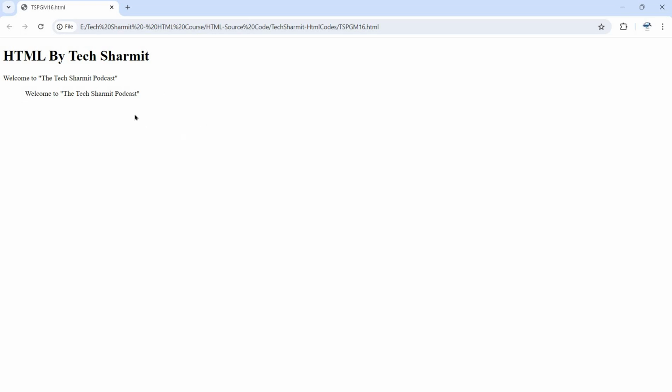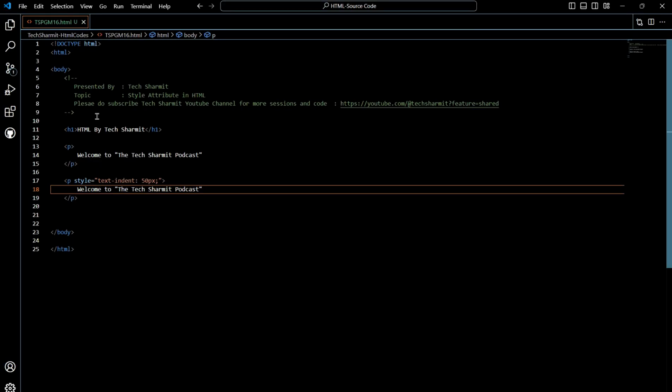For example, if you are preparing a website where you are going to show coding related stuff, and you want to show some text with proper indentation, for example if else, then maybe you can utilize this indent. So it is up to you, there are many requirements, so as per your need you can simply utilize this text indent property of the style attribute.